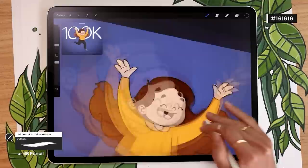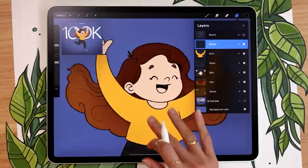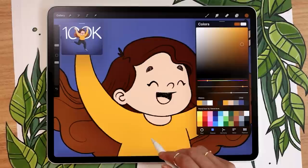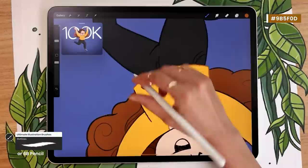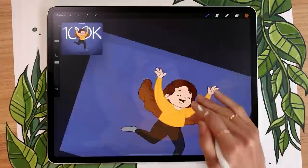Once your details and outlines are ready, we'll recolor them by activating alpha lock. You can activate it by swiping the layer with two fingers towards the right, or through the layer menu. Alpha lock keeps everything you draw within the outlines already drawn. Color pick the base color of each element — for example the shirt color — make it slightly darker, then brush over those outlines. Do this for all your outlines, and then we'll add color variation in the face before starting shading.